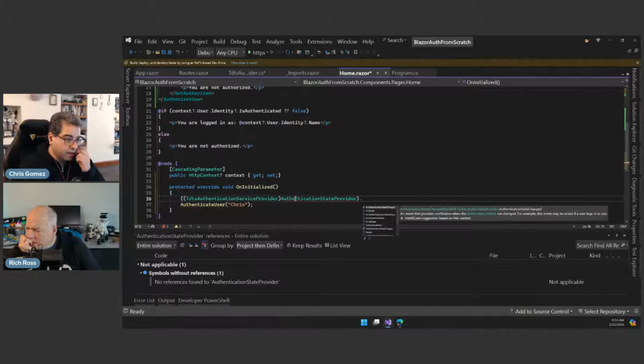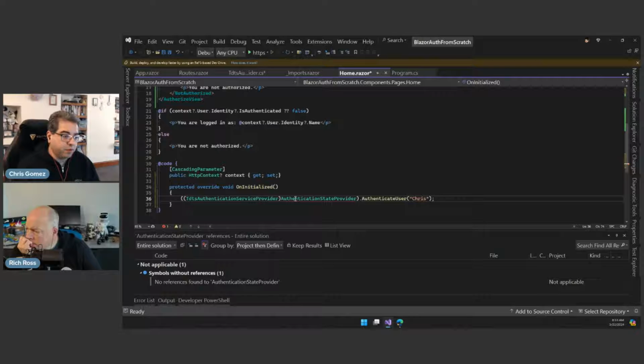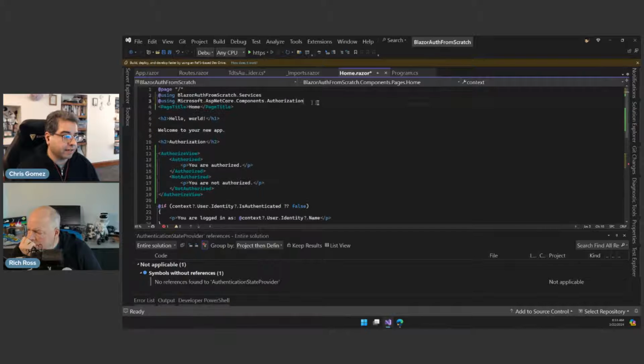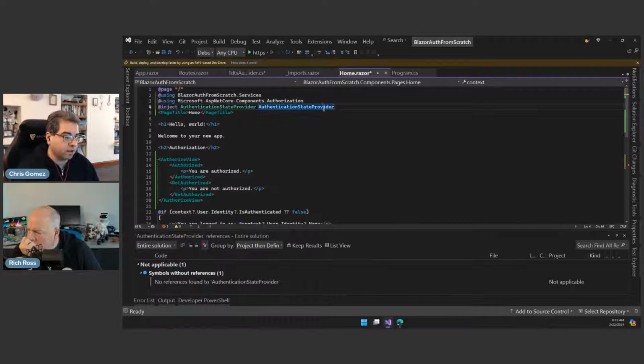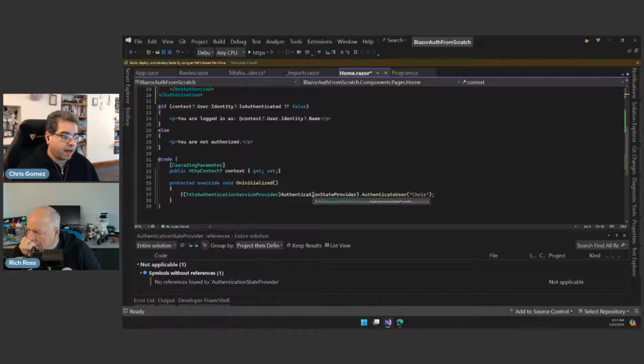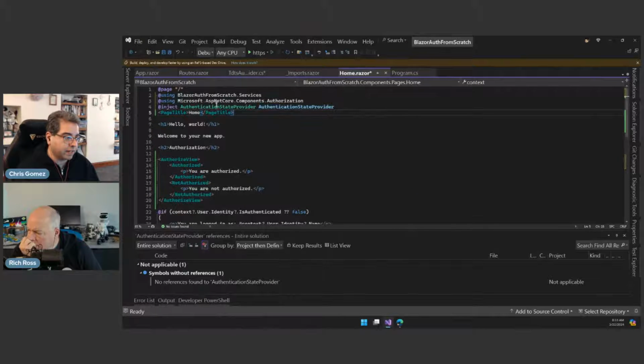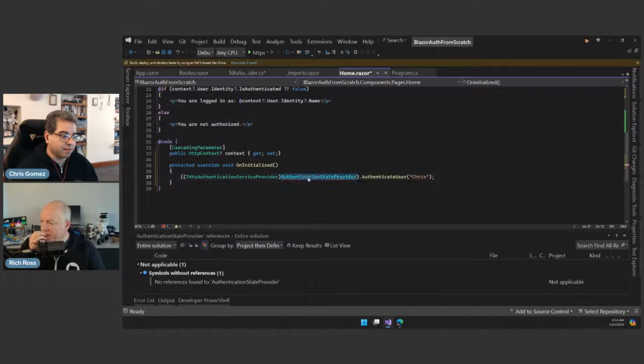What I'm doing is I'm basically saying, can you go grab an authentication state provider? But now it's complaining because it's saying, hold on, this is a type. So that goes back to this whole thing where let's go inject it again. And again, probably not the way you want to use this long term. I've never been a big fan of injecting this stuff with the same exact name. I know a lot of things do that, but then I feel like it's not easy for me to tell, am I providing a class or am I providing an instance? And I'm providing an instance, so let's do that.